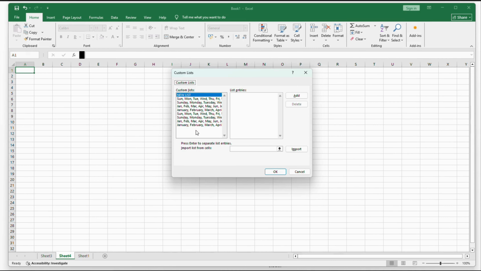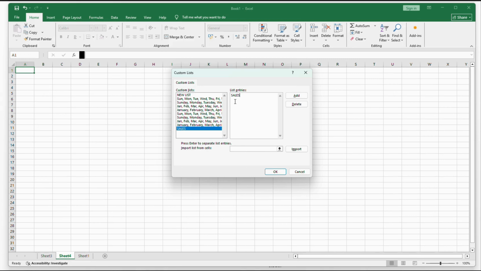Clicking on this, I have a few custom lists that we have already created. I can even create more for my convenience as I want for the data. Now over here, I'm going to be making a custom list. So let us create. Let's name it as sales.